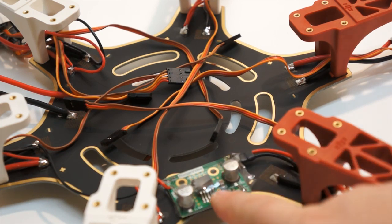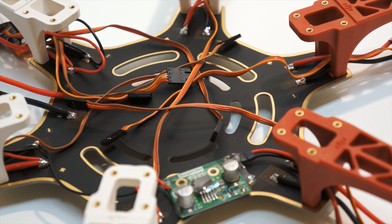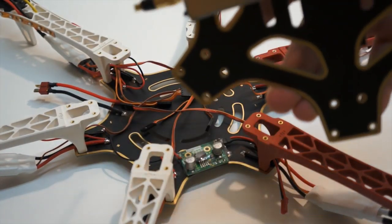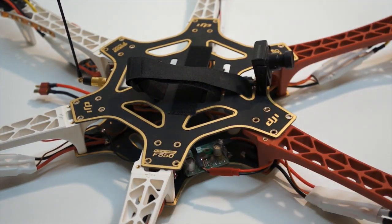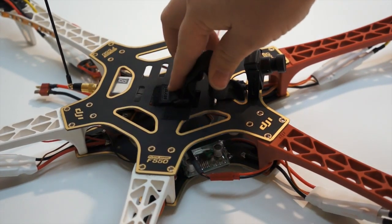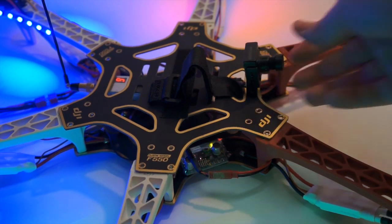I went ahead and installed the 12-volt converter. We have an output here that will plug into the transmitter. We went straight into the power port and brought the negative over to a different pad to distribute the load a little bit. I've also set up an FPV camera, wired it up, and mounted the transmitter on the bottom with a nice wire loom. When I plug it in, we get power from the voltage converter — you can see the green light, confirming 12 volts coming through, powering both the transmitter and the FPV camera.